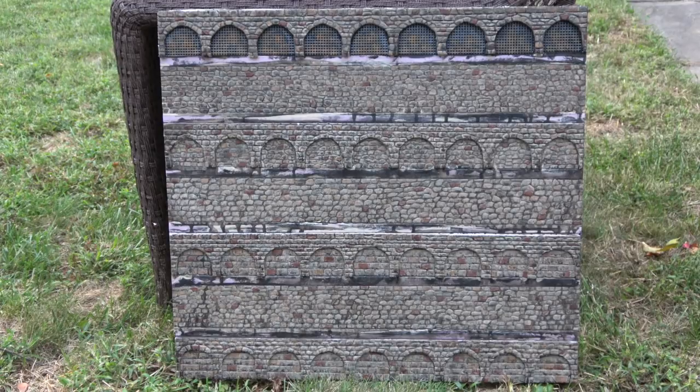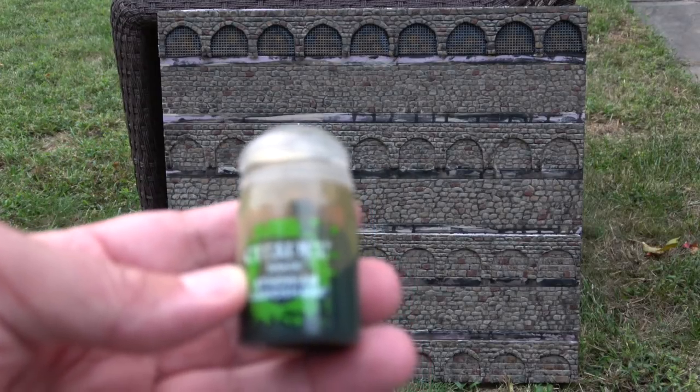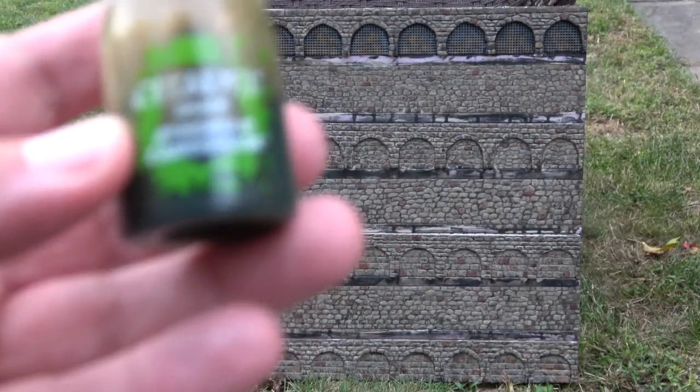Now we're going to add a few more details. I've painted the gratings silver and also added some rust, and I'm going to be adding some visual interest by using Citadel's Athonian Camoshade wash. I know that's out of focus, but this is Athonian Camoshade, and I'll show you what we do with it.